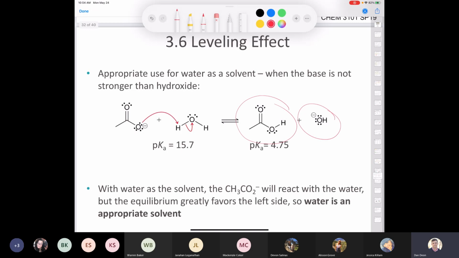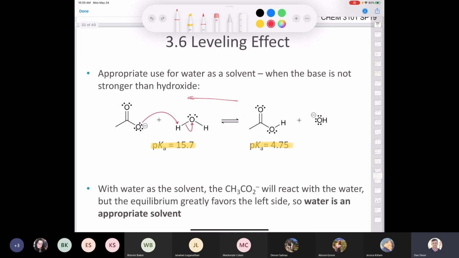Well, then you'd produce acetic acid and hydroxide. Even if you didn't know the name of anything on here, even if you didn't know the name of water, look at the relative pKa's. The pKa of water is 15.7. The pKa of acetic acid is around 5. So generally speaking, when we have a difference of about 10 pKa units, that would mean that we can use this as a solvent, because the equilibrium is going to lie mostly to this side. This is the weaker acid. I'm going to have very little of this in solution.